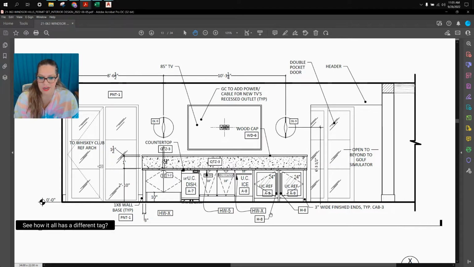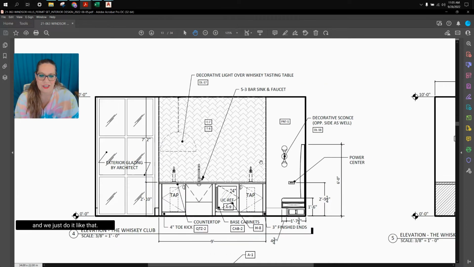See how it all has a different tag, and sometimes it's tagged on top of the item. Sometimes it has a flag. This is an older drawing that I also used these arrows for, so it has a mixture of things. And we just do it like that. So this wall is a mixture of tile 7 and tile 8.